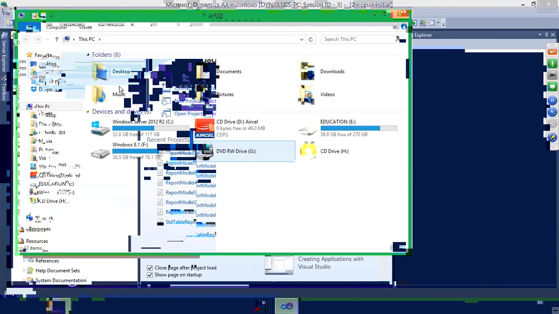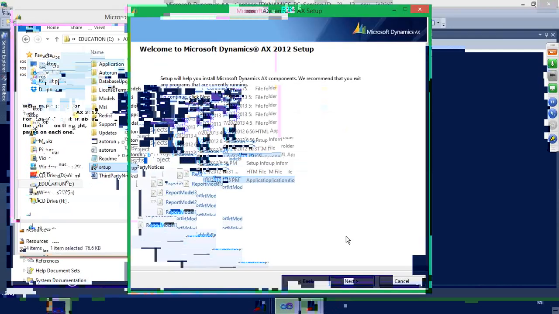When you are going to install the Microsoft Dynamics AX product, click on next, add or modify components. See here, in the developer tools, the Visual Studio tools option is available.